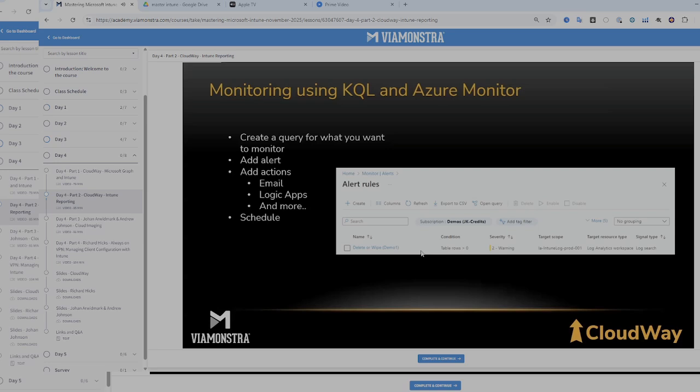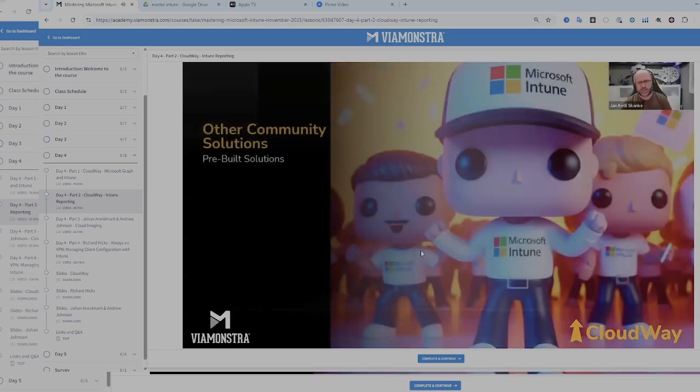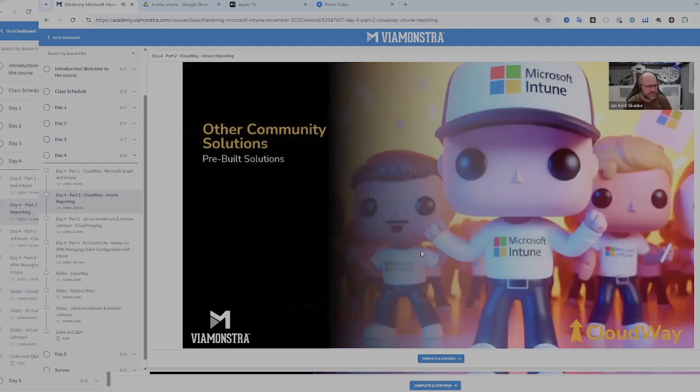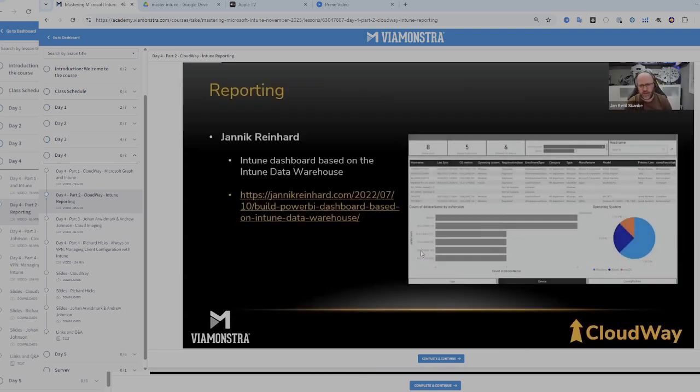Okay, thanks. We want to finish off this session by talking about some community solutions in this space. I know there was a question about Power BI. So Yannick Reinhardt has made a Power BI report based on the Intune data warehouse. This is a few years old, but as far as I know, this still works.